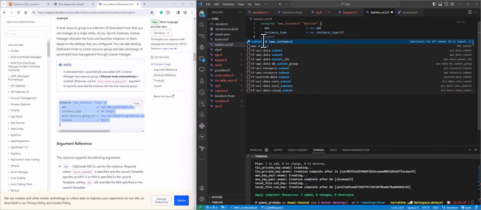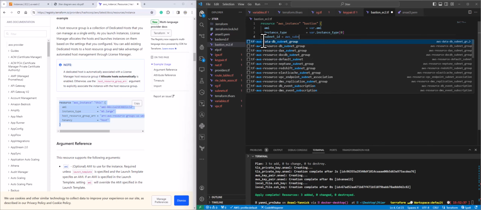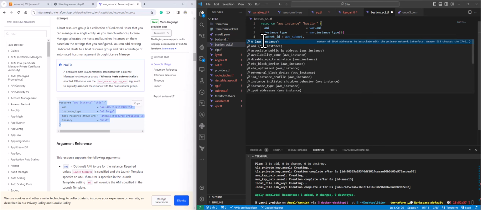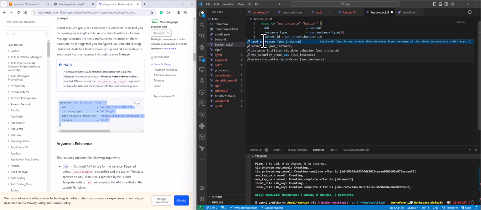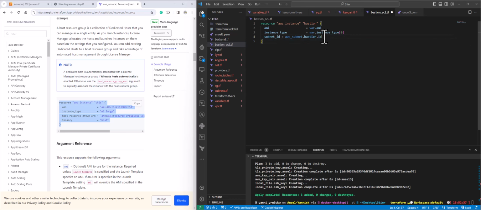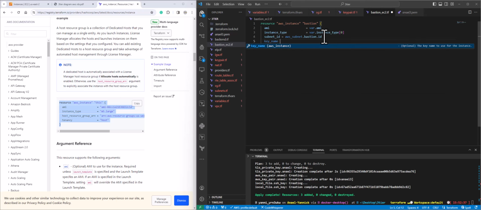Let's put some subnet ID, right? The subnet ID is going to be aws_subnet, and the subnet was the Bastion. So we want our EC2 instance to be in the subnet called Bastion, right? And we want to use the key we just created for this instance. So we're going to do key_name.